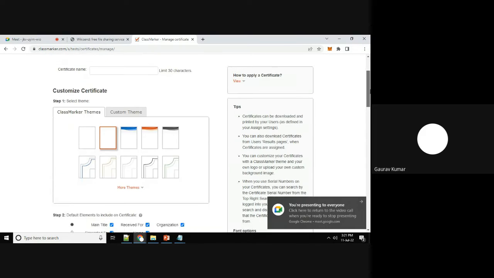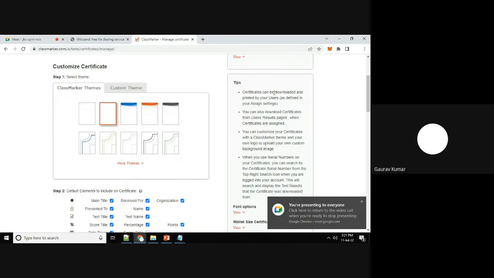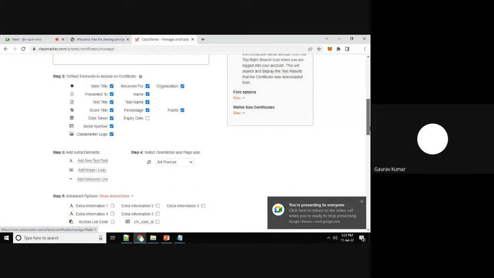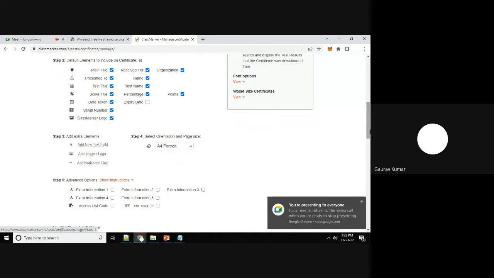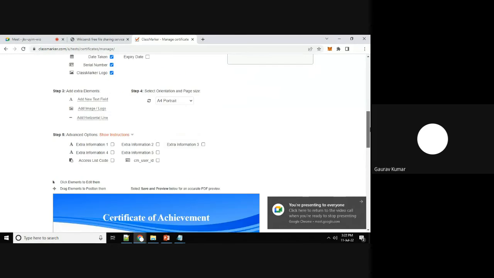Which type of certificate do we want? What is the theme? Which design do we want, for example, this or a custom theme? Which elements will be there in the certificate? Logo, student name, percentage, expiry date or not, paper size A4 portrait or landscape, or letter portrait or landscape.